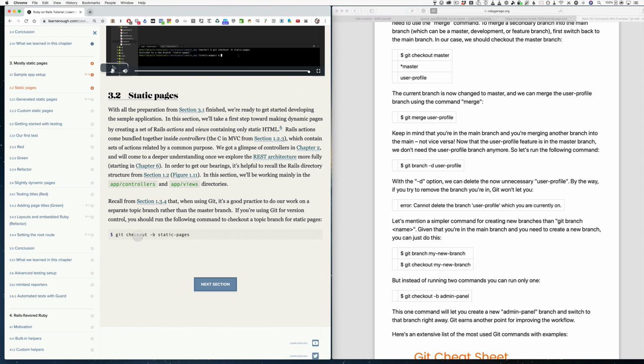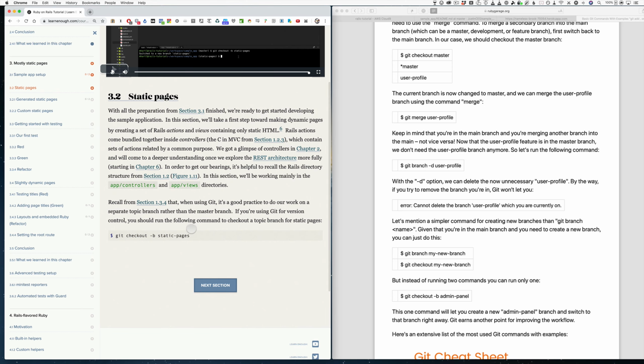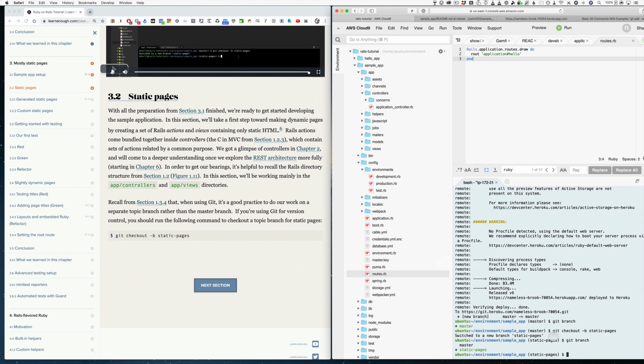All right, so this command is basically a combination of the commands that create a new branch and check it out. So that's what that's doing. So I did that, and then I ran git branch to confirm that the branch that I'm supposed to be on is the one that I'm on. And you can tell that that's the case by the asterisk and the green text, I guess.